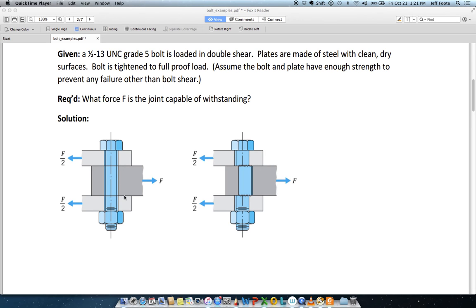And what that means is that as the thing is loaded with this force, there's a lot of friction generated between the plates when you tighten the bolt. That friction carries a great deal of shear, so calculating the amount of force F that can be carried in friction is a fairly valid thing. If the joint itself is never going to slip, then the bolt is never going to take the shear.